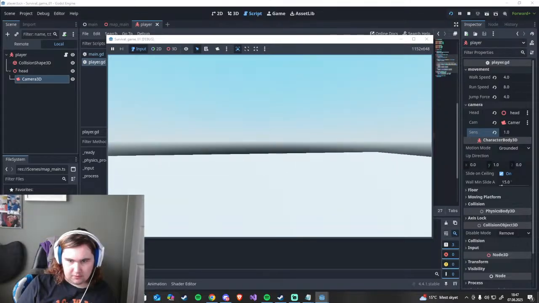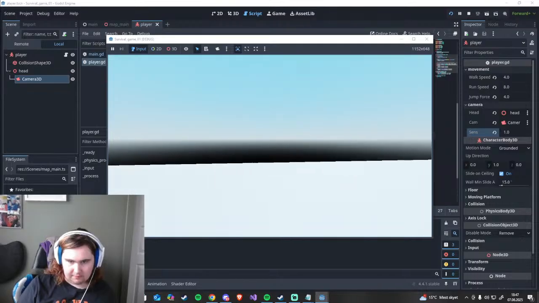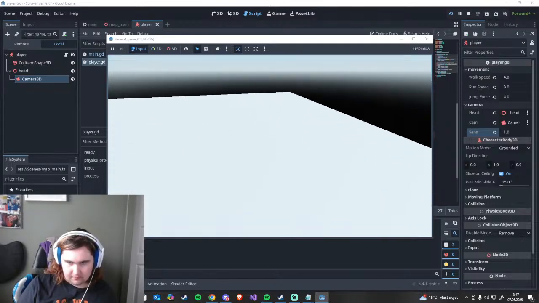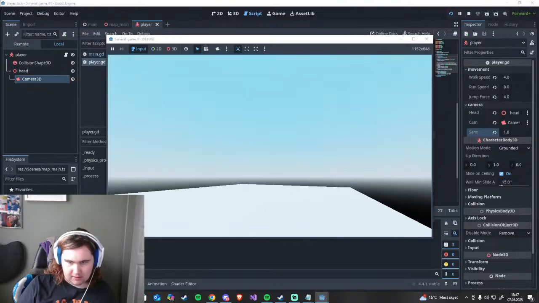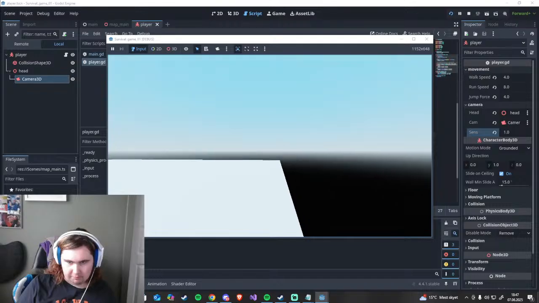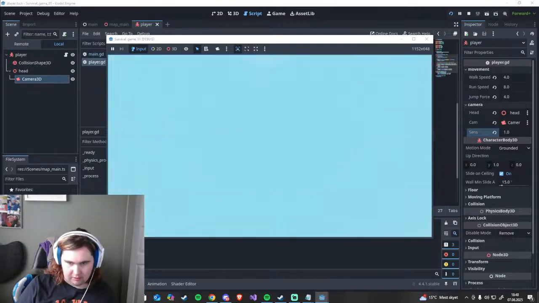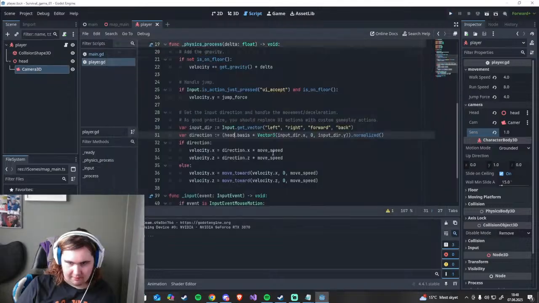So it moves when I press W now, yeah, so it moves in the direction we're facing. Now we have a basic FPS movement, I believe. But the thing is, the camera can clip through, we can go under, so we have to fix that.